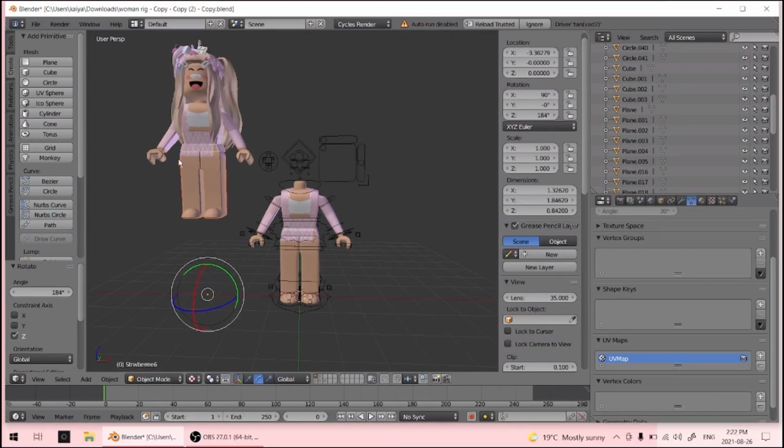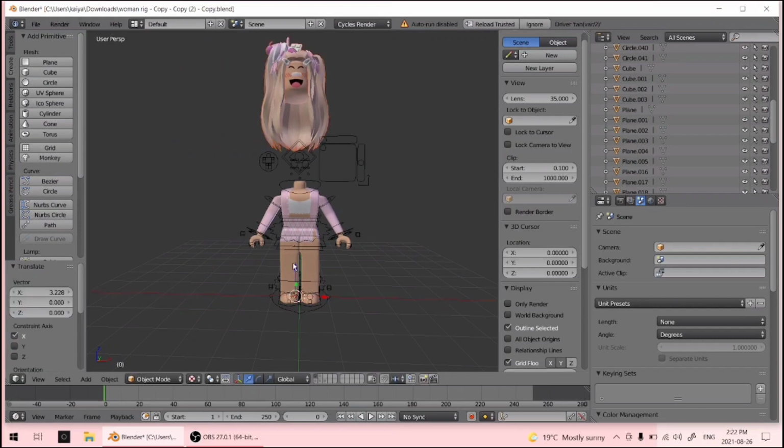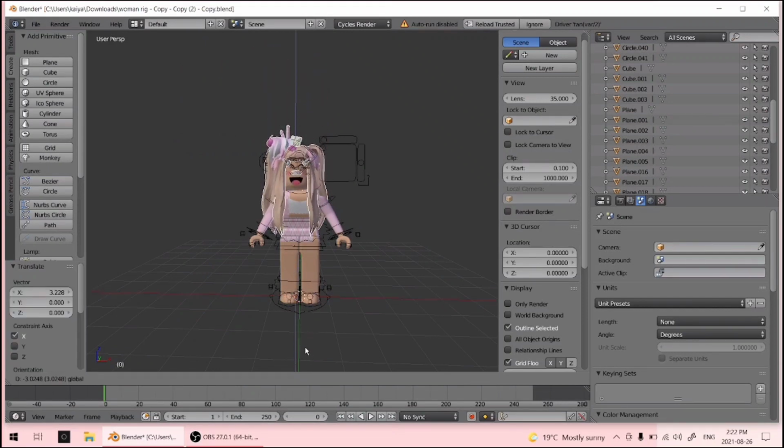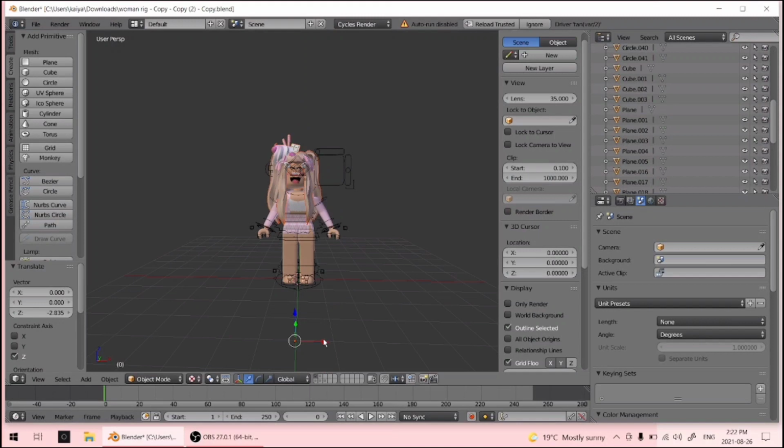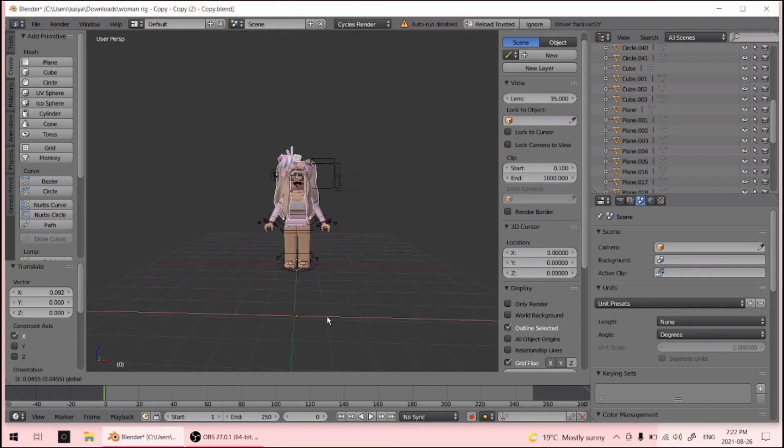And then you can just delete all the body parts. So you can just select one, hold down shift, and then select the others and delete it. Now you're going to select your head and drag it onto your character or avatar. And it's as simple as that. Using a rig just takes a minute longer or a few seconds longer once you get a hang of it, but it makes your GFXs look so amazing.